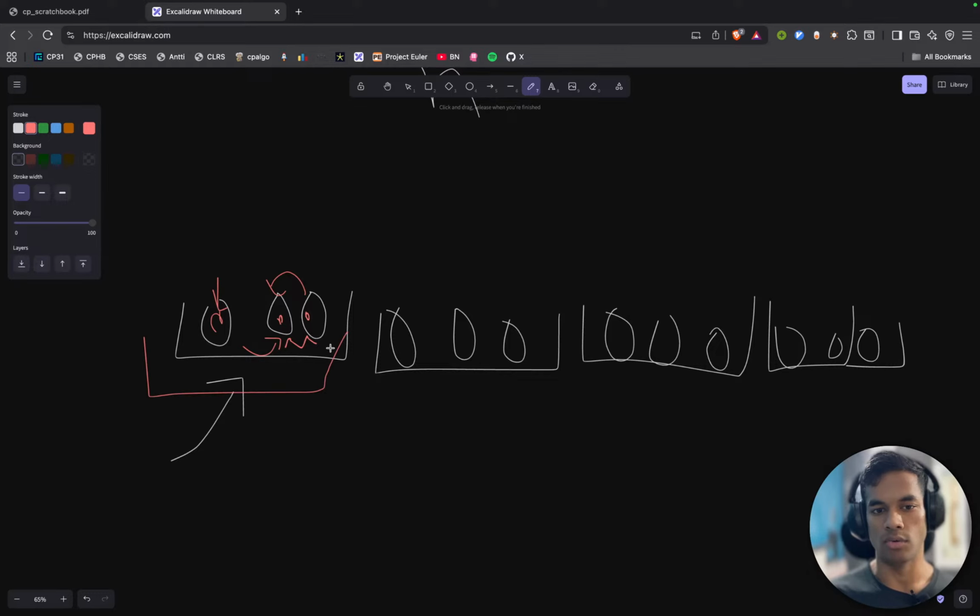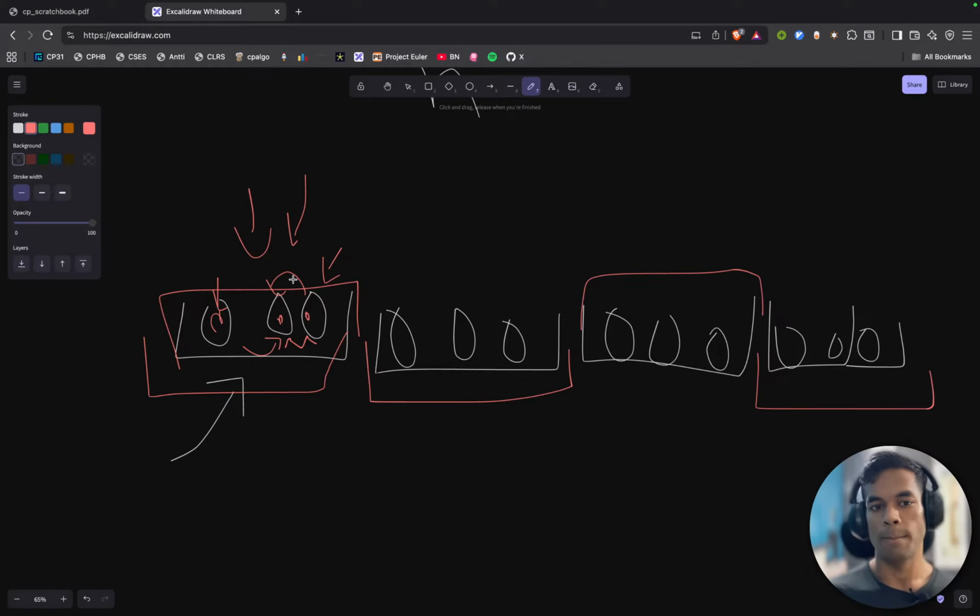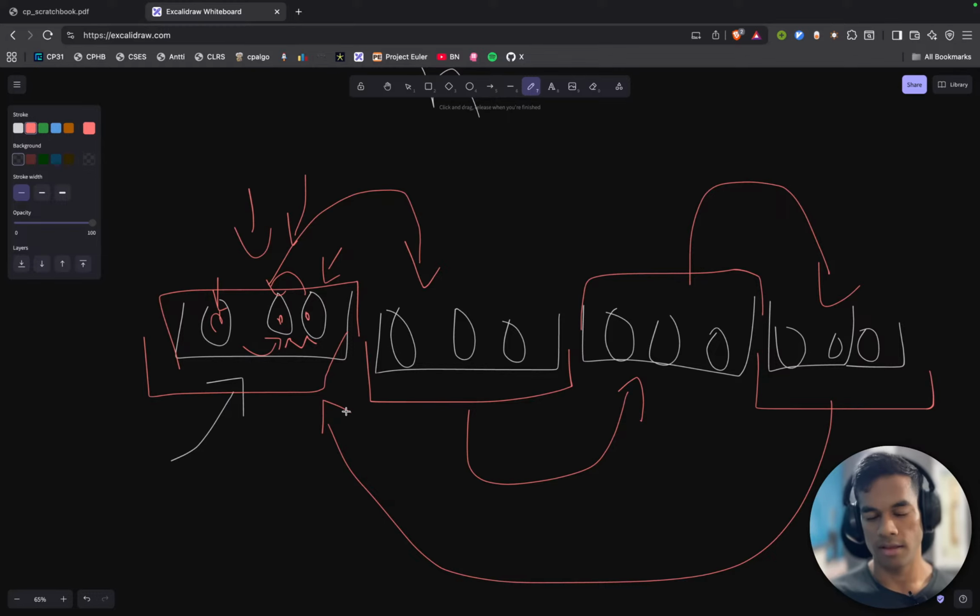What I cannot do is whatever color scheme these three pearls have, they cannot be different from this, which cannot be different from this, which cannot be different from this, because when I do my rotation, these three are going to take this place, and these three are going to take these three's place, and these three are going to take these three's place. Therefore, they cannot be independently colored.